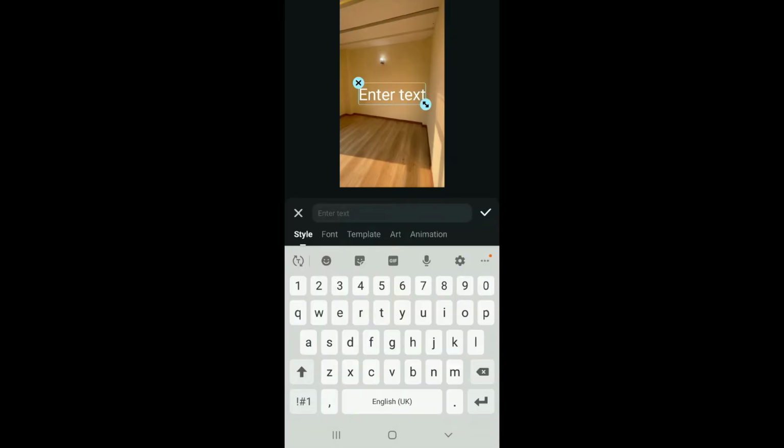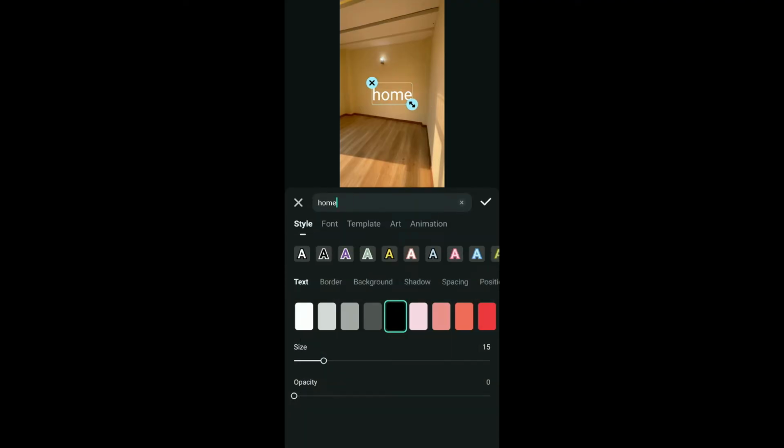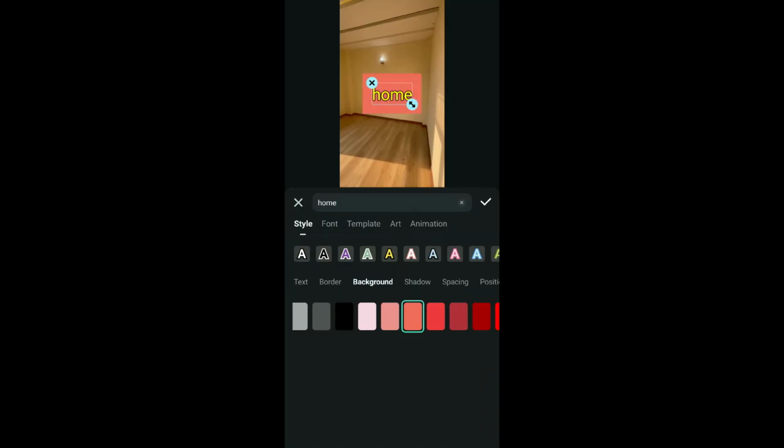Now click on Add right under the plus T option and enter the text you want to add to your picture or video. Now, make sure that you're inside the Style option. Select one of the text styles from the menu. You can also add background colors or change the color of your text background by selecting the background option so that you can highlight the text. After you are done, click on the tick mark at the top right.